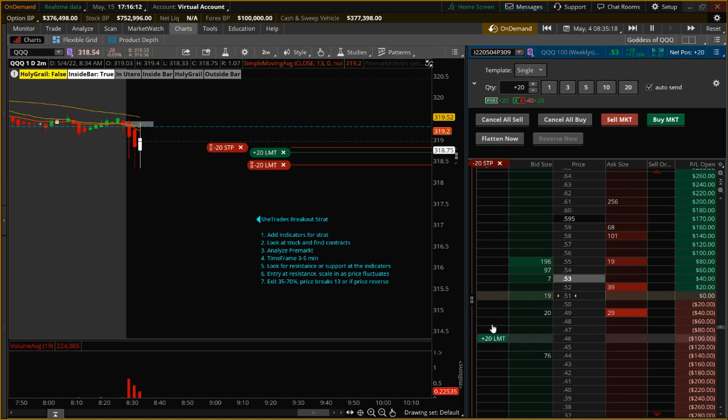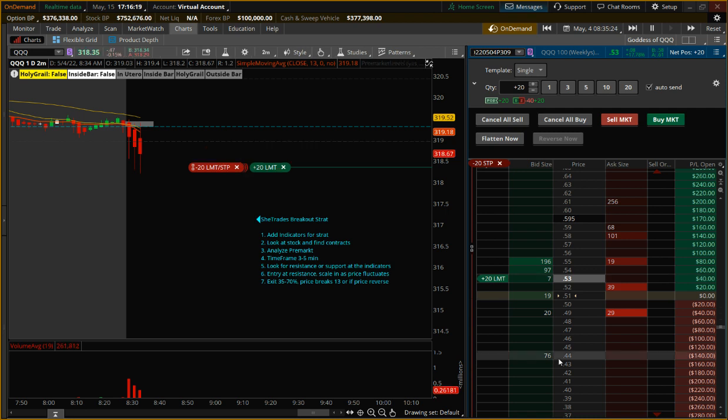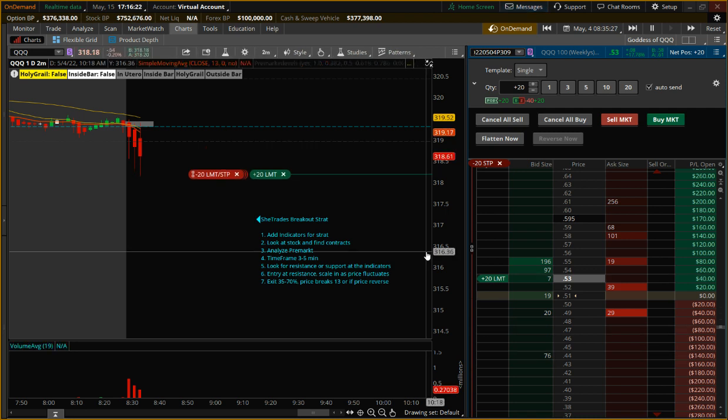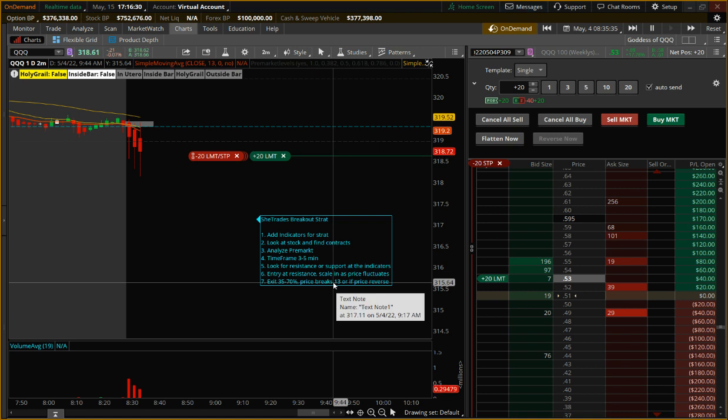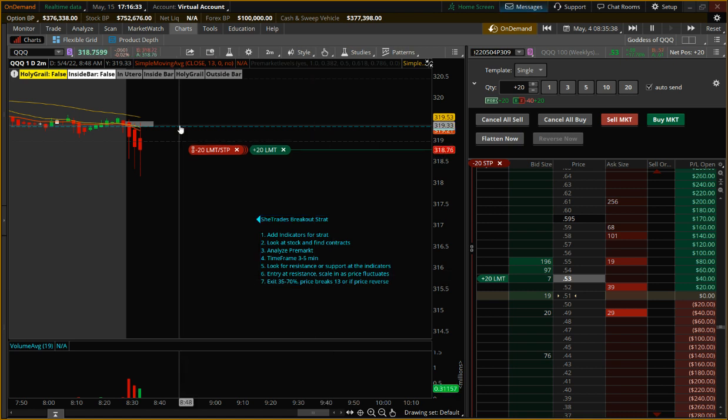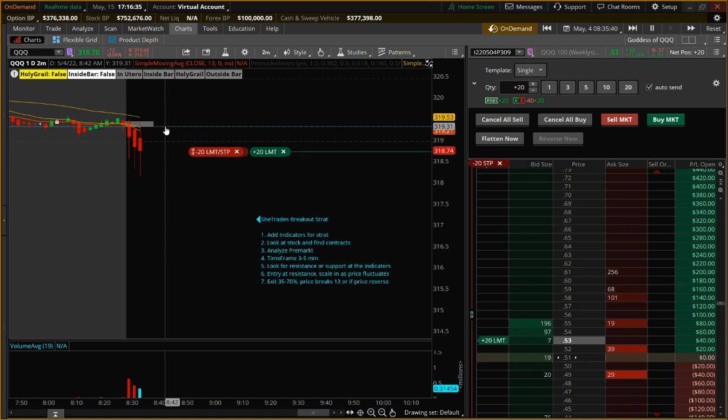And I guess I can try to see if I can get in at 53 right here. I doubt it though. So right now I'm at 16%. You can do your exits by percentages. You can do your exits by levels. So if price was to reclaim this level and take off to the upside, then that could be an exit area right here. If price reclaims the 13 or the 21, that's the exit point.